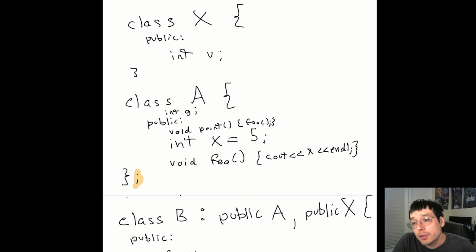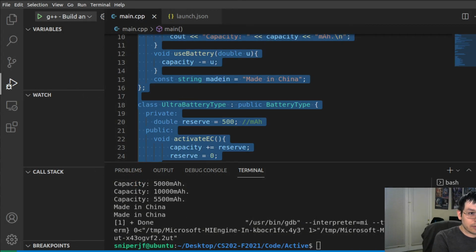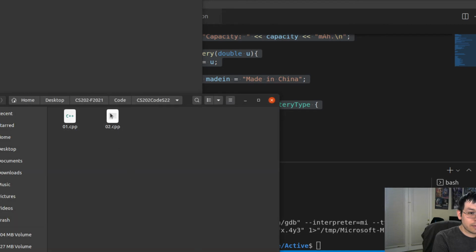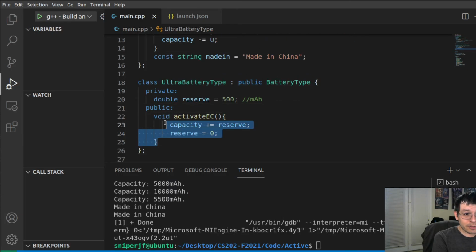You can run into some issues with this. The issue number 1 is, what if variable names are shared? So like, what if class X has a variable name called T, and then class A has a variable name T? What happens there? Let's try it out, actually, because I want to show you some stuff with that. So let's actually save this into a new file. So bye-bye, battery example. Thank you for your service in our class.